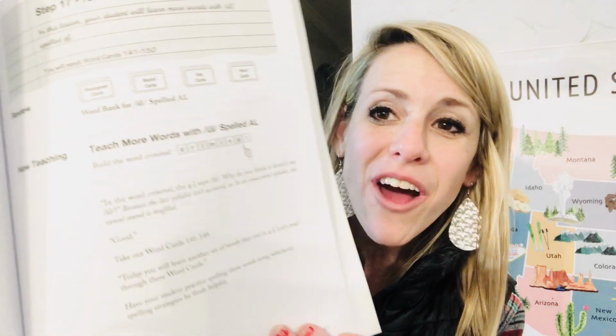But for spelling, what they do is they learn the spelling rules, and then after they've memorized the rule, they get to spell different words using these tiles. And then they can write them on the paper or however you would like it. As they talk about each rule, they'll start off with a rule, and you'll copy that and learn about that, and then you'll get to go through and create different words. And at the end, there's spelling words right here, and then as they get older, they get to dictate sentences and they get to write sentences. So that's something you get to look forward to.